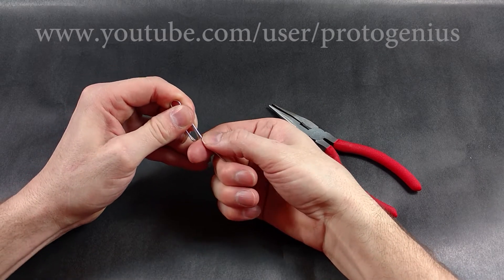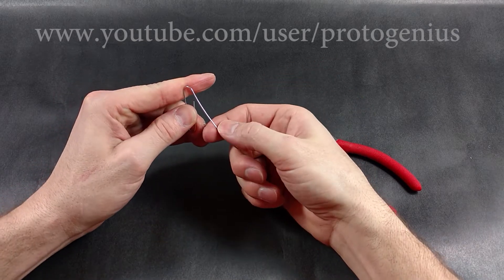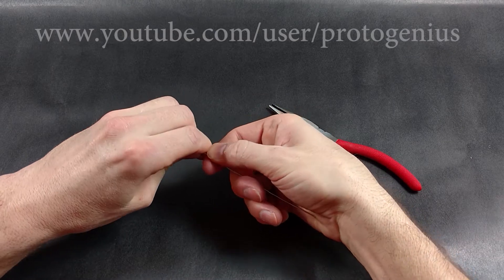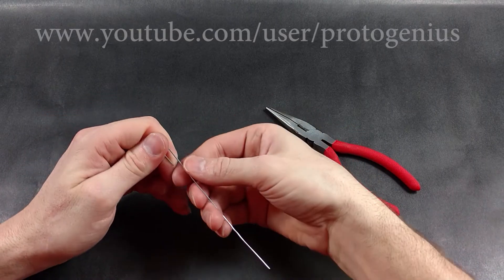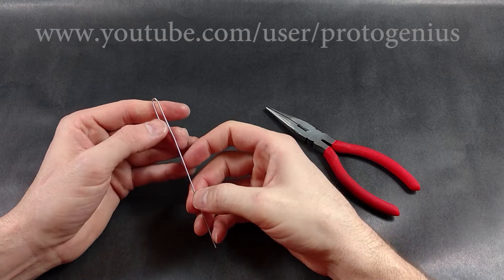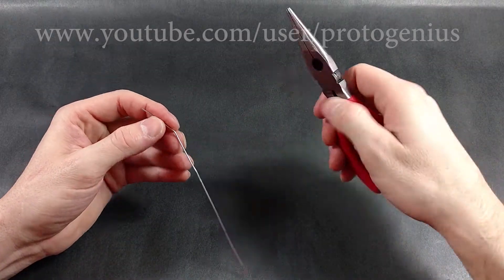So now we're just going to take our paper clip here. Got a large paper clip and I'm going to take this and I'm going to straighten this out. Now you can do this all by hand, but I prefer to have a pair of pliers when I do this part of it just because it makes it that much easier. There's no need to go and hurt your fingers. If you can do without it, it makes it a lot easier.